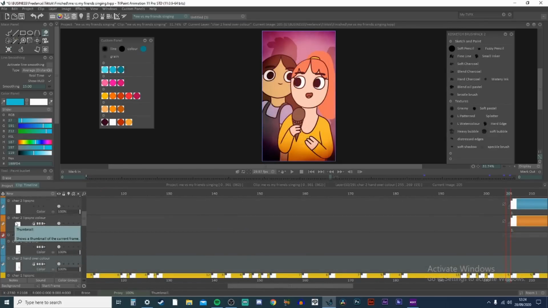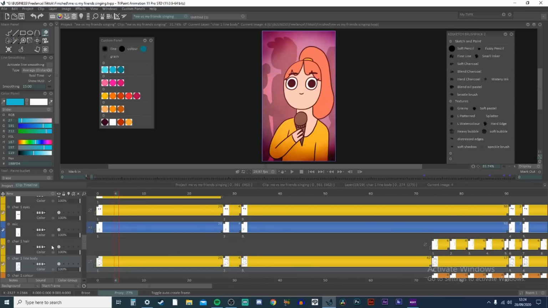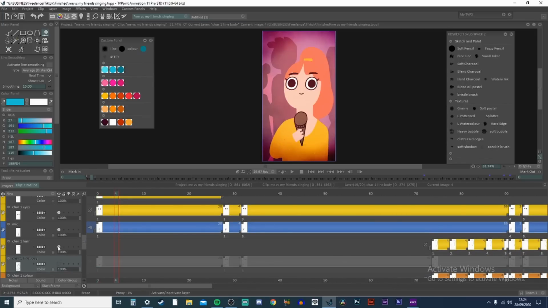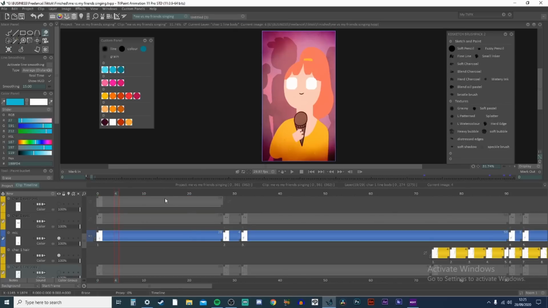These orange layers are the colour, and they're orange because I use the CTG layers, which I'll explain in a minute. Now, as you can see, character 1 has several different layers for certain elements of her line work. This is the line work for her body. It's like the main one. She has one for her hair, which is later on over here. She's got one for her eyes and her eyebrows in the beginning.